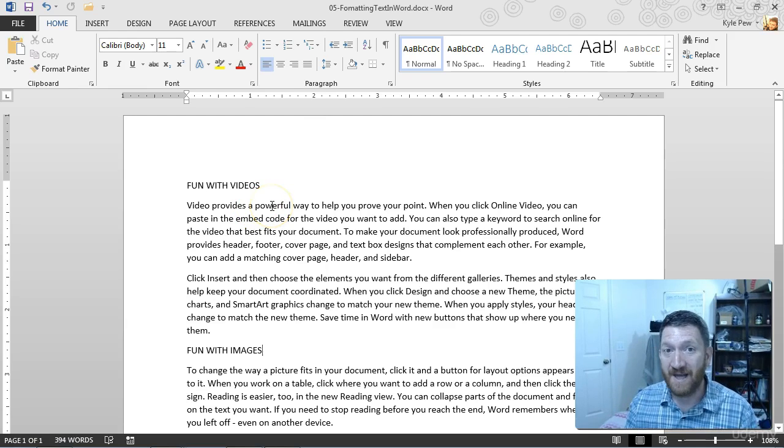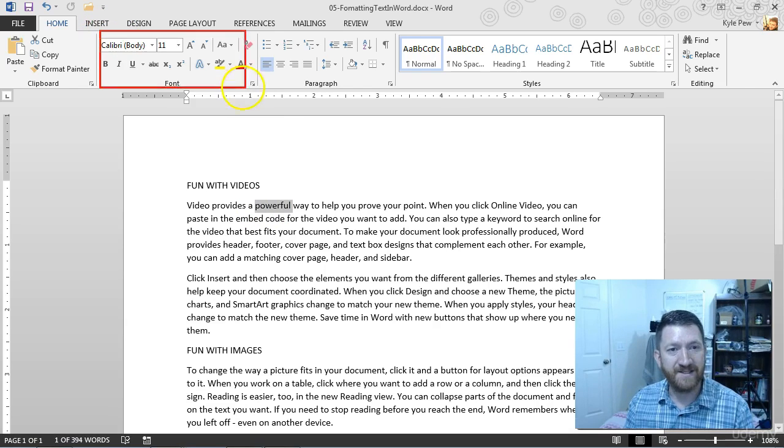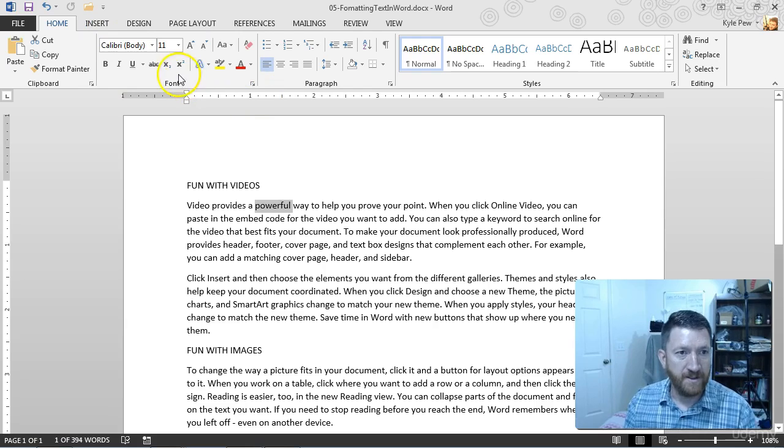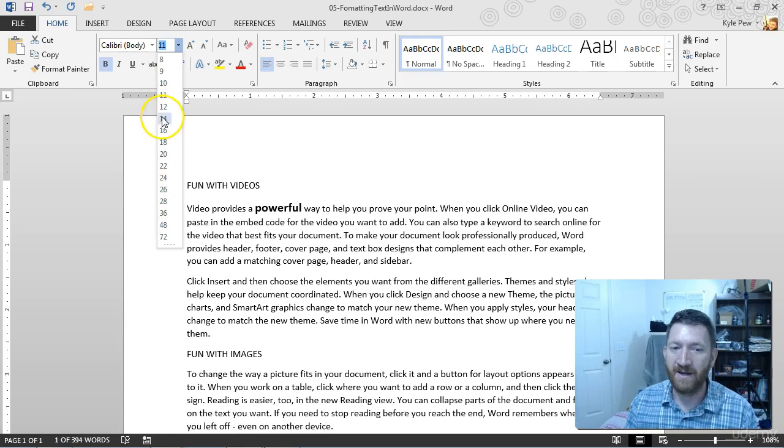Well, I'll just give it a double click. Remember, that grabs a specific word, whatever word you're within. And now I can go up to my font section and I can begin formatting that word. So I come in here and say I want to make it bold. Shortcut key is Control B, make something bold, and that's true of the majority of applications. I could change its font size. You've got a little drop down where you can pick a number.